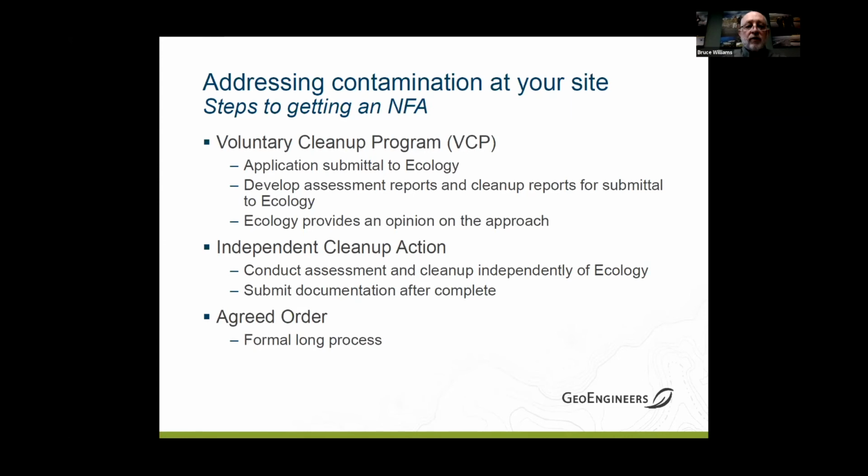Yeah, I was going to say the burden is unfortunately on the owner of the property that's contaminated by others, and often that can be a legal process as well as an environmental assessment process. But you are protected from contamination that comes onto your property that's not your fault. It could be a lengthy process to address that, and so it's a consideration that owners need to look at when purchasing a property. Is there a cleanup already in process, and is it well documented that the adjacent property owner is the source and is the responsible party? So it's just a little bit more due diligence on you or the owner to identify that. Yeah.